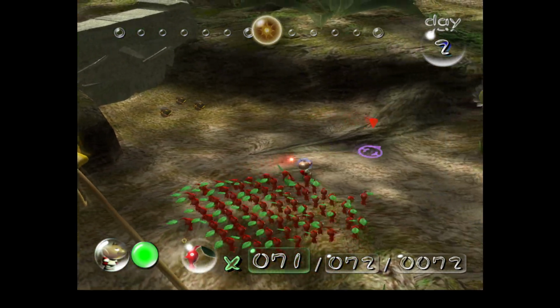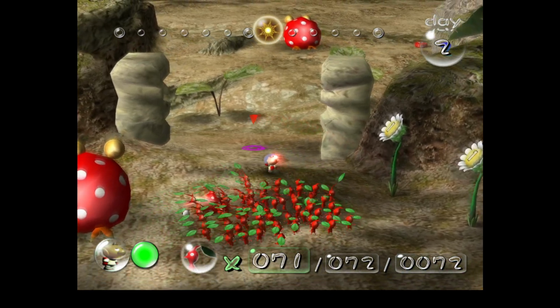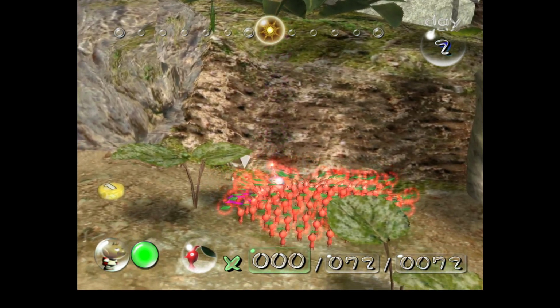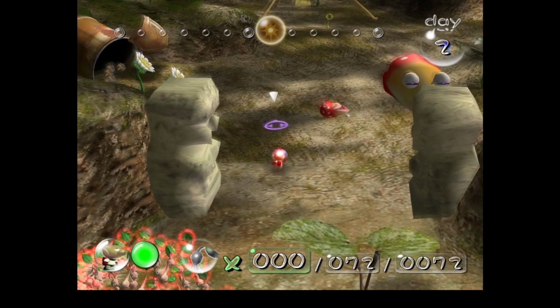Okay, so we have a yellow seed, so what I'm going to do is get all of our red Pikmin and get them out the way, because we now want to increase our yellow numbers. You can press X to disband all the Pikmin in your squad, but sometimes you walk through them and they rejoin, so just be careful.